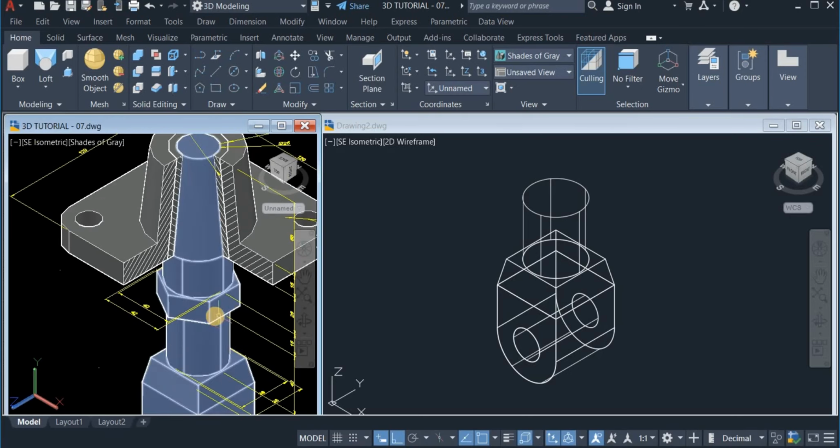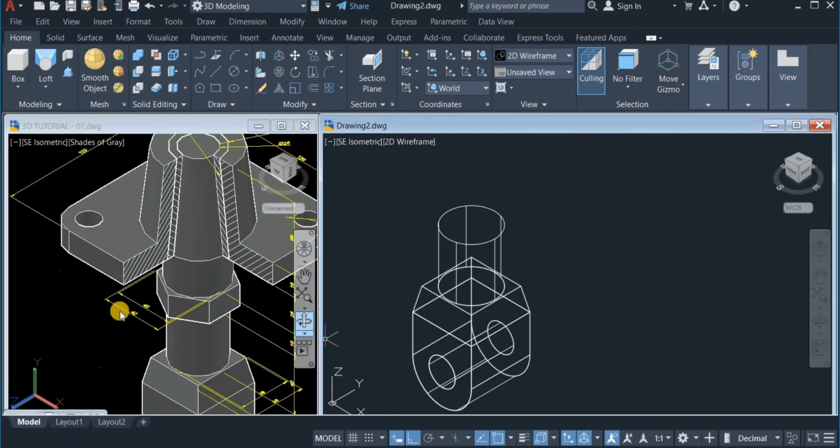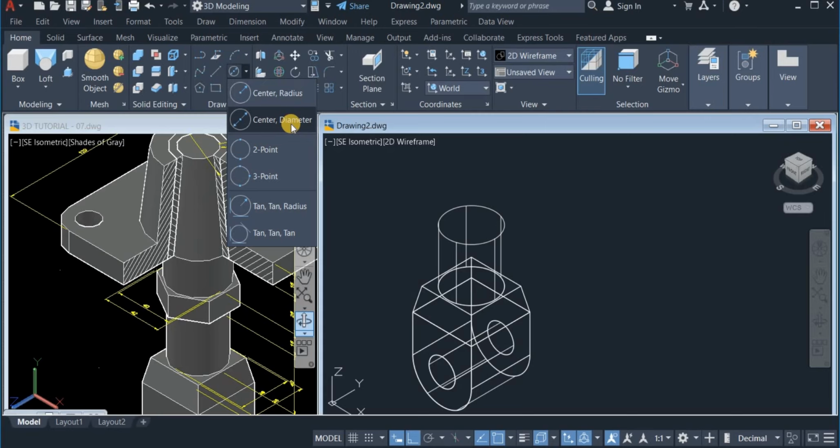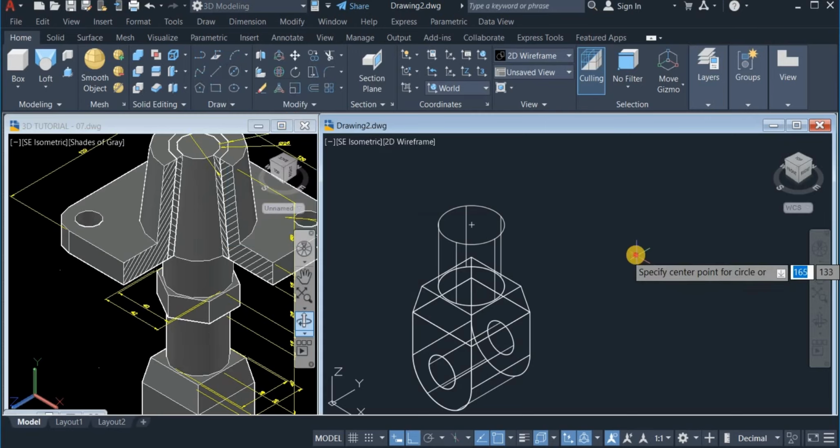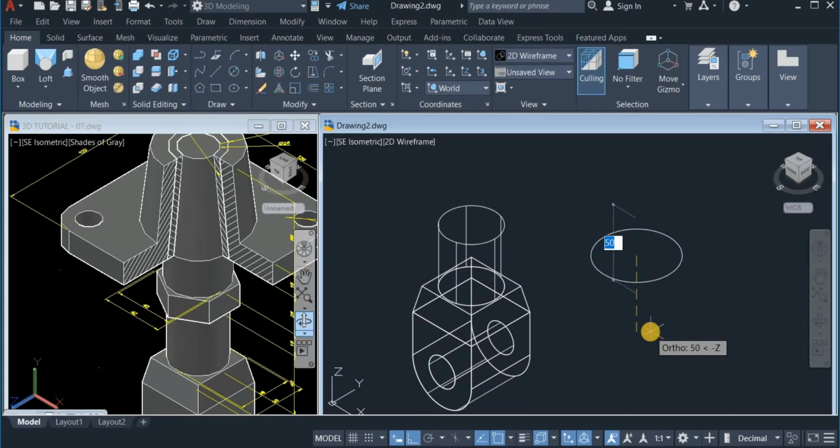Alright, so again I have to draw this hexagonal portion. And you can see that the distance across flat of this hexagon is 42. So what I'll do here first is to draw a circle of diameter 42. So click on the circle command, choose center diameter, draw a circle of 42.